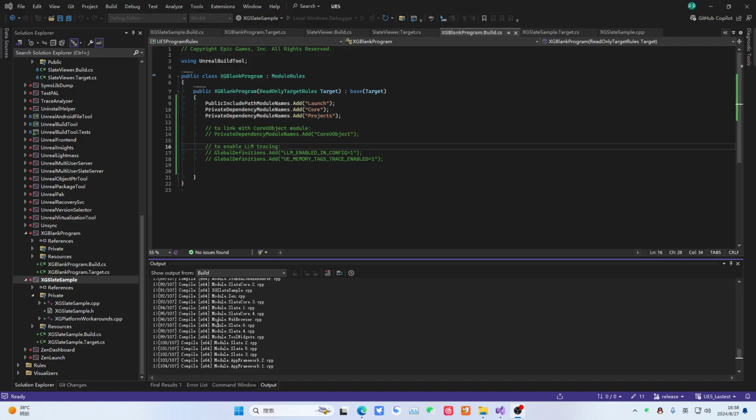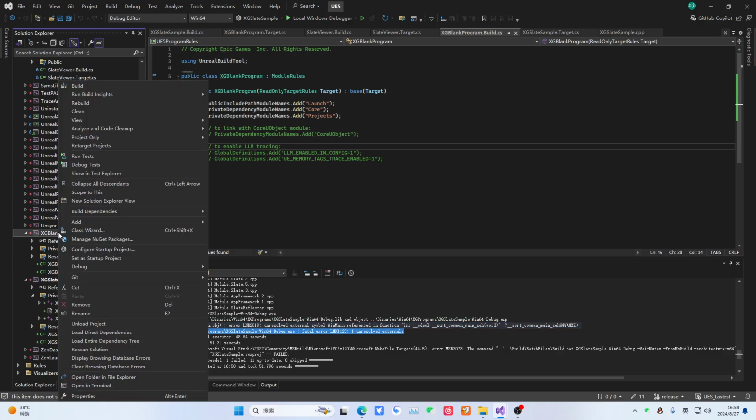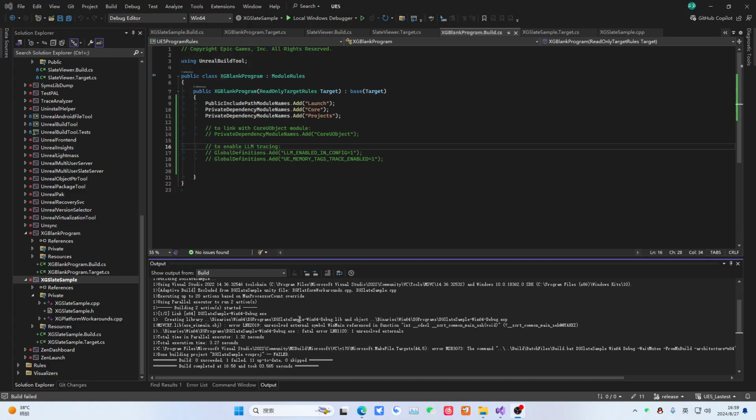Okay, this side should look like it's compiled without any issues. There's an error here, right? Let's take a look at what the error is. Let's ignore this error for now, this place. That's right, actually, look at this prompt. It probably means it didn't find the entry point of this main function, it means we still need to change a few things.